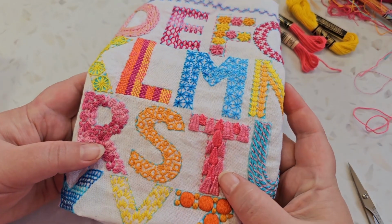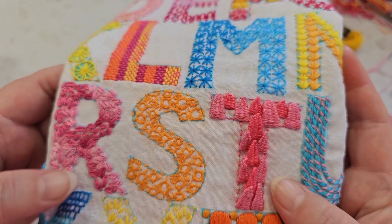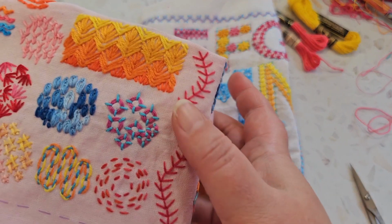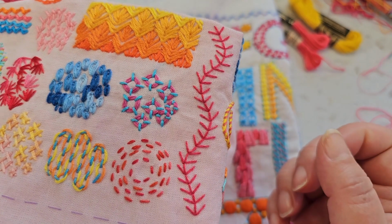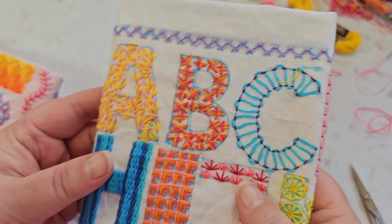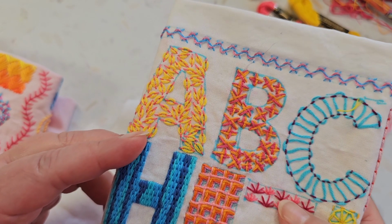Woven circle is our stitch number 19. Here we go. It may look slightly familiar. Here's another version using two different colors. So the reason why I say it may seem familiar is because it is related to the very first stitch we did, the woven oval.